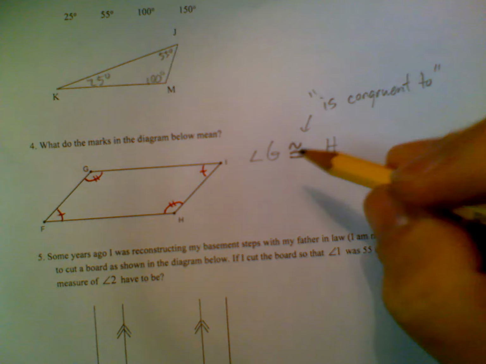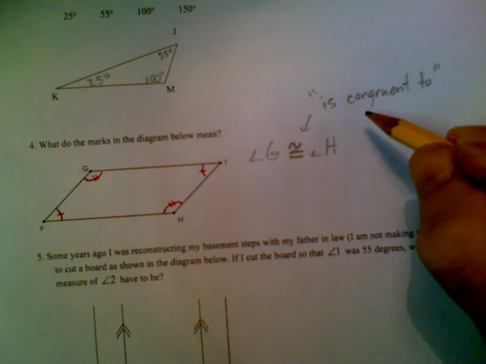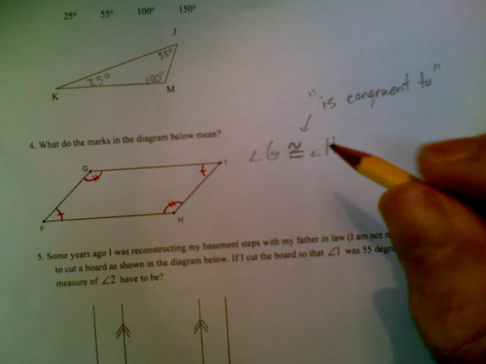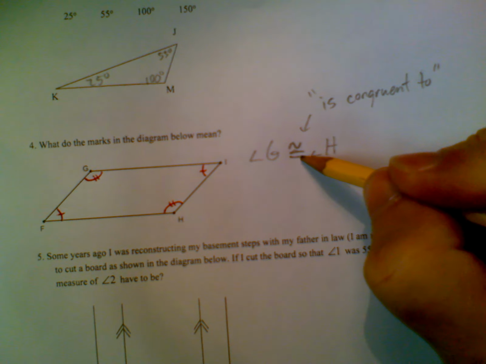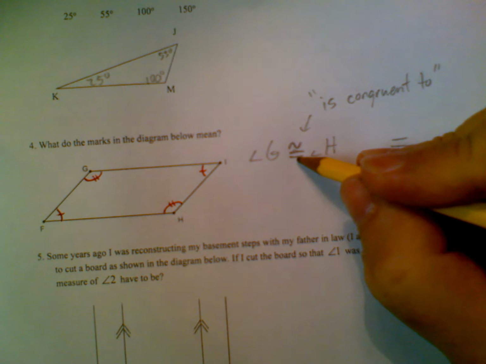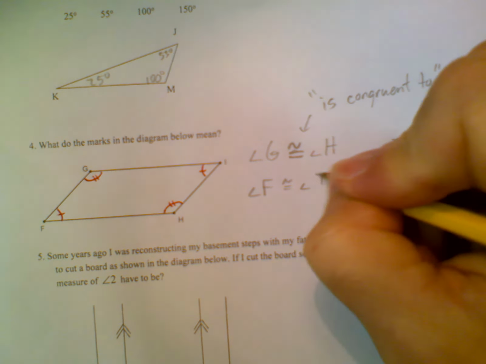Okay. It's so much like the word equals. You sometimes wonder why we need a special symbol and a different word. Okay. And again, there is a good reason for that, which I'm not going to go into today. But we do use the word congruent in geometry, or the symbol congruent, not the symbol equals. That's for algebra work. Okay. Congruence is what we use in geometry. This diagram also tells us that angle F is congruent to angle I because they have identical marks in them.